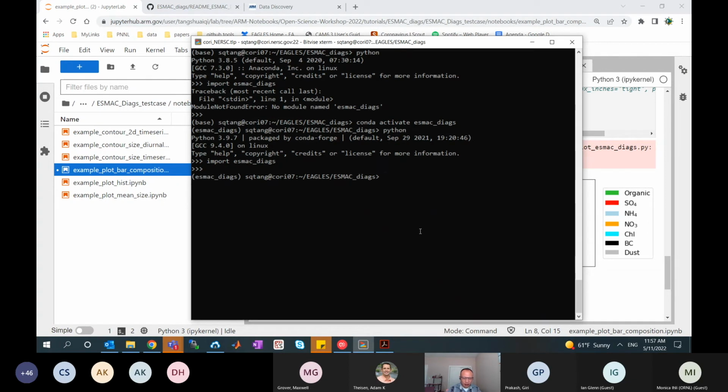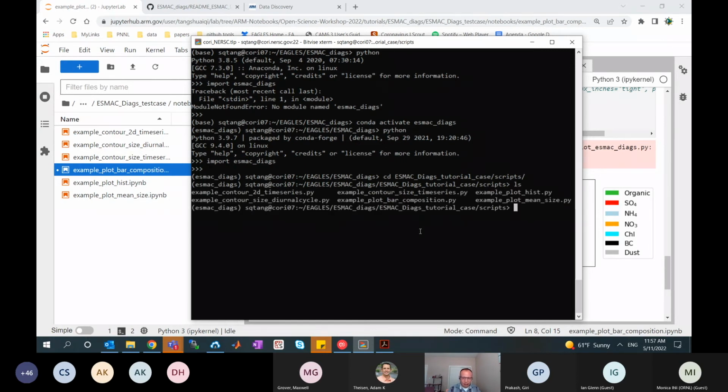I can also do it in NERSC. On the command line, you can see we have all this example code here. Let's do a Python example plot bar composition. Then it will also generate the plot, and I believe it will pop out the figure.